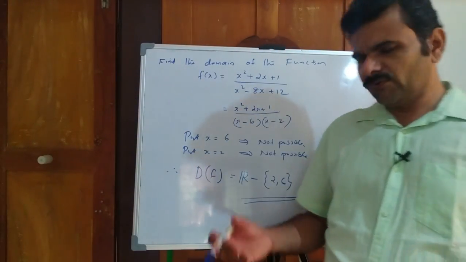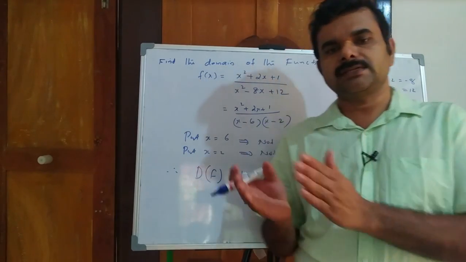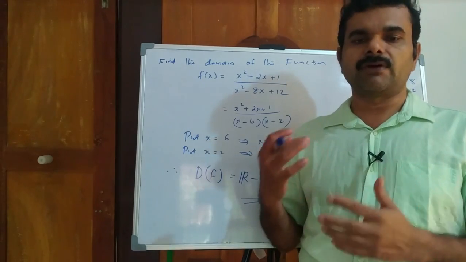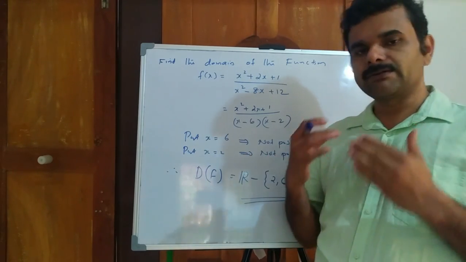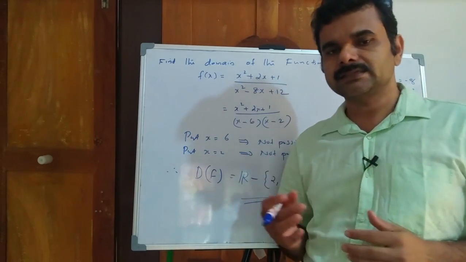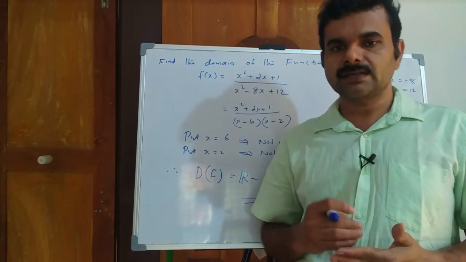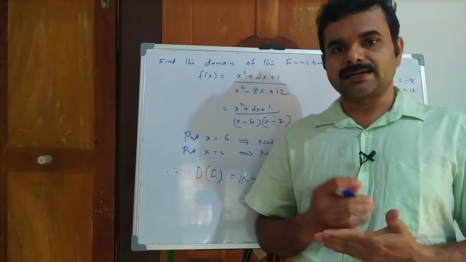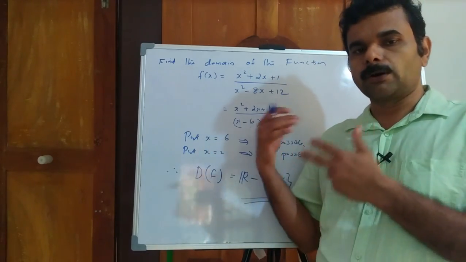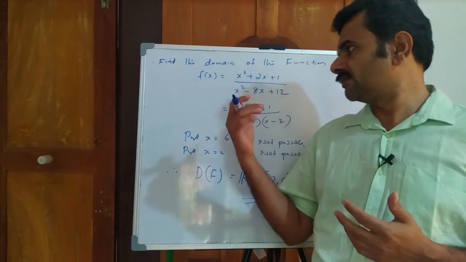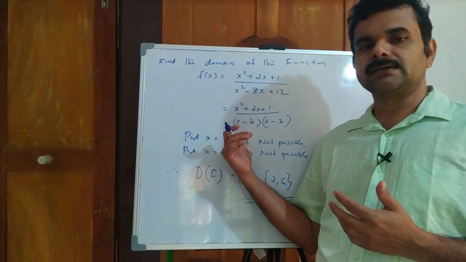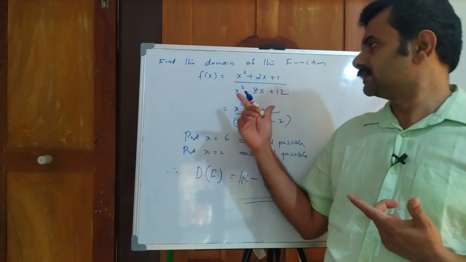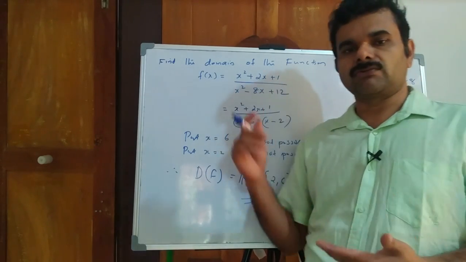Now we are almost at the end of this chapter. Then we have to draw graphs of certain functions, which will be discussed in the next class. So now we are going to stop this class here. I think you are well aware of the function and different operations on the function. Lastly, we covered the value of the function and the domain and range of the function.